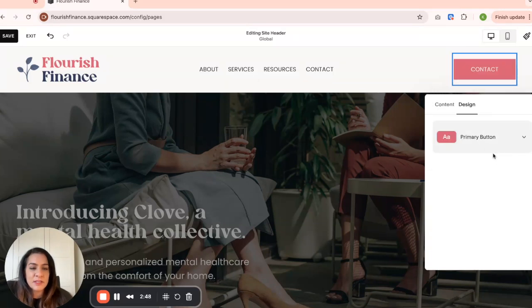And these button styles I already preset in a previous video. So if you haven't already watched the video where I set the button styles on this website, I'll link it in the description box below. So you can go ahead and watch how I've actually set them to look this way. And there are customizations that you can make if you want your buttons to look different to this. But that's how you add a button, and that's how you can link it to a page, and also how you can change how it appears in your header.